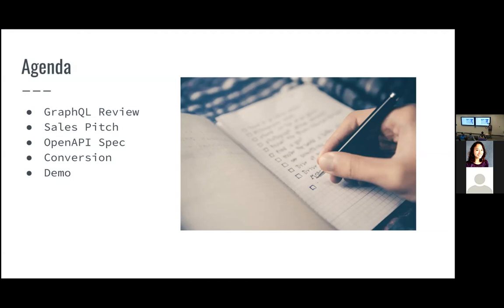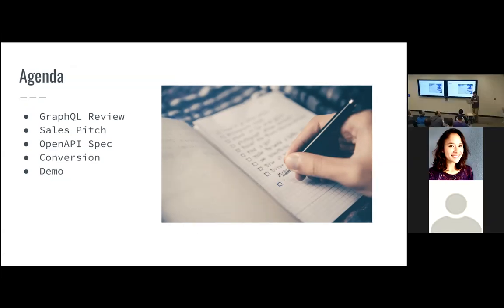All right, so here are the things we're going to cover tonight. This talk is geared towards people who have a rudimentary understanding of GraphQL and are pretty excited to use it, but maybe having some trouble convincing team members or managers to use it at work. So we'll briefly go over the OpenAPI spec or Swagger spec, and then we'll walk through how to get a GraphQL service up and running with your existing API using some of this tooling.